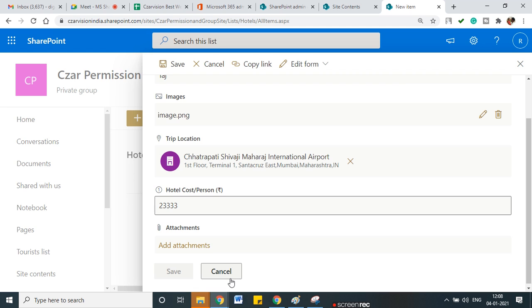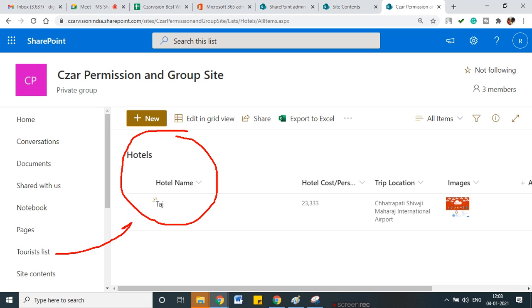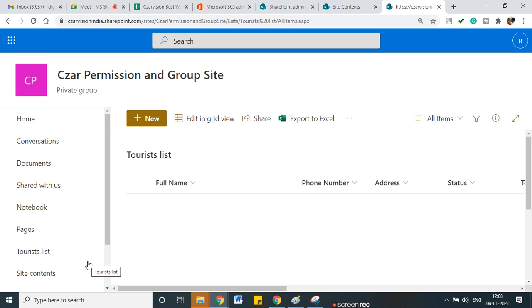So I have added one entry here, hotel Taj. Now this is one repository having the name hotel. Tourist list is the name of this list.